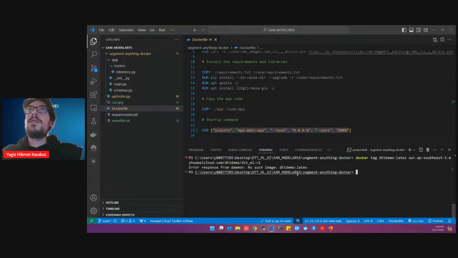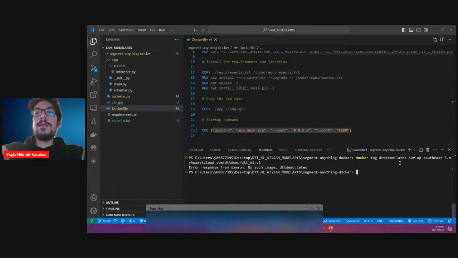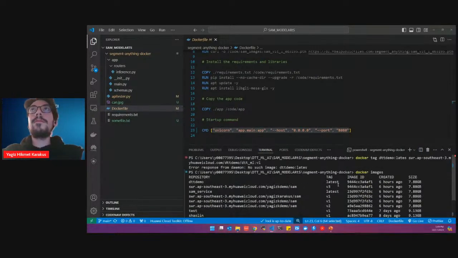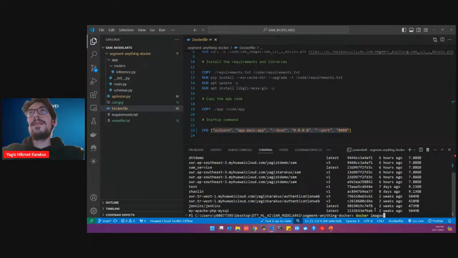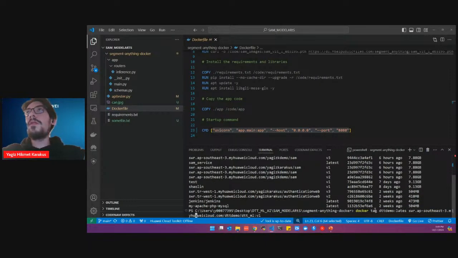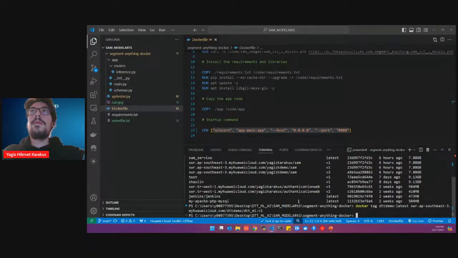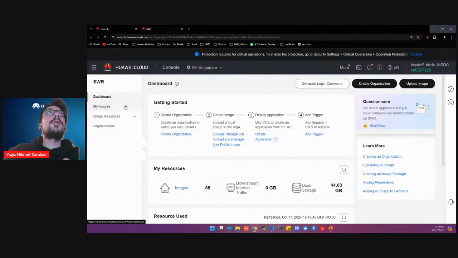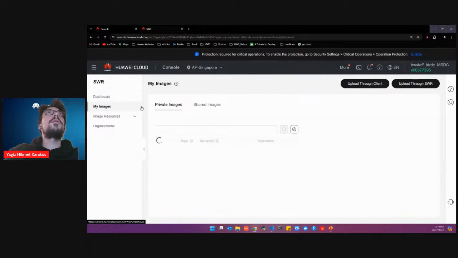So it says the latest doesn't exist. So let's check our image name again. So it's going to be latest. And it needs to be pushed successfully. So let's check our images.